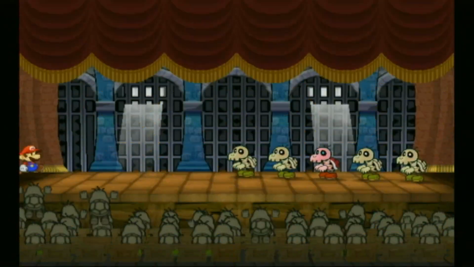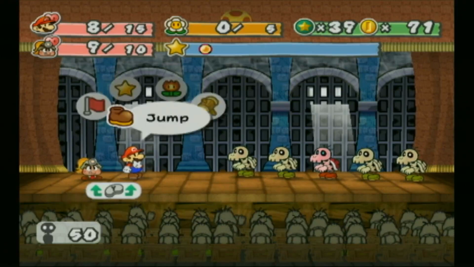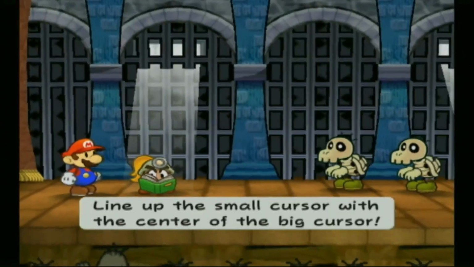It does not matter. You cannot first strike this enemy. Can't flee this fight. Do I have... No, I only have a POW block. Tattle.